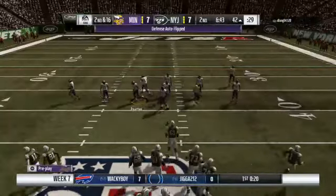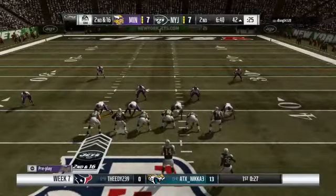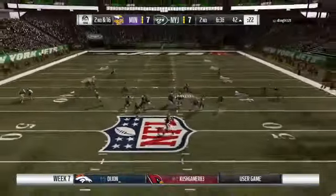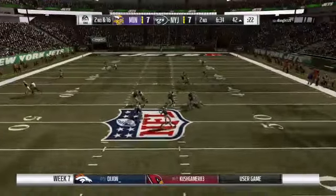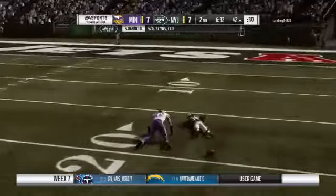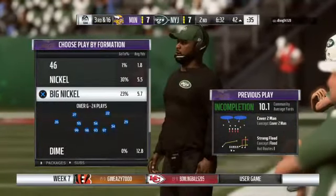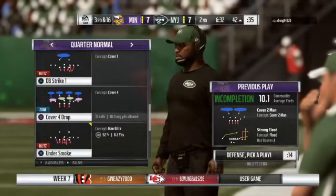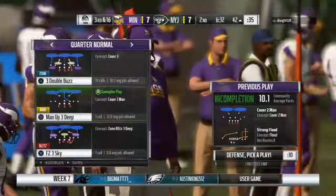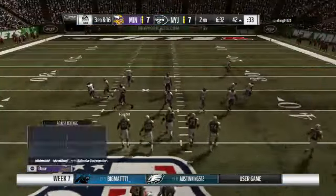Work to be done here on 2nd and 16 after the sack. Here's Darnold now on 2nd down. And the hit jarred it loose. It's incomplete. We've already seen him catch a few passes out of the backfield in the first half, unable to connect on that one. Certainly seems like getting him the ball out of the backfield in the passing game is part of their game plan. It certainly is because he catches it well, creates a mismatch.